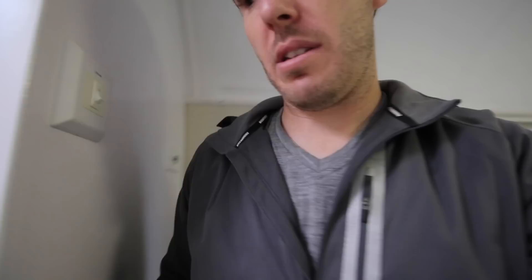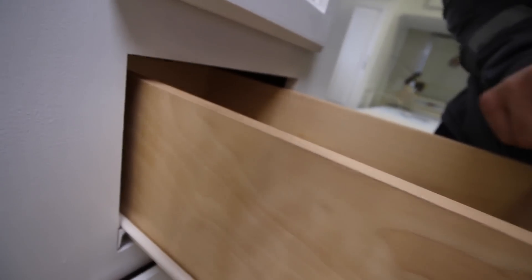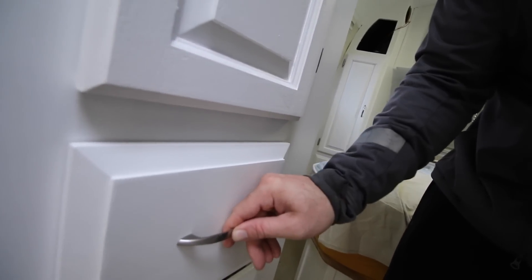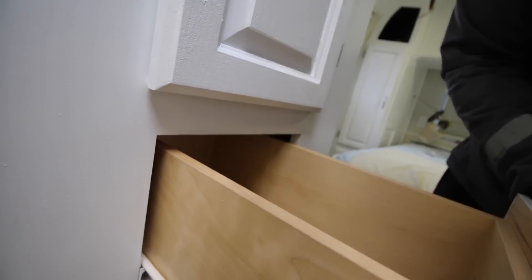One thing I'll say about build quality — I've noticed on the Airstream it's good build quality, but it's not up to the same standards as a Newmar. A big downgrade to me is all the drawers. They're all based on this manual slide system where the drawer kind of drops down and locks in place. On the Newmar they're all on ball bearings — they just slide out so smooth, much better quality.